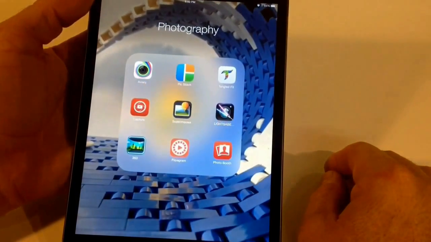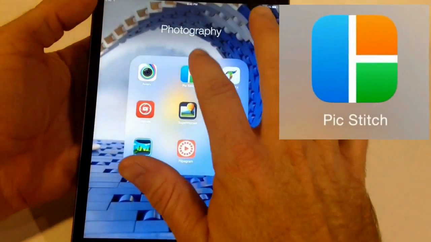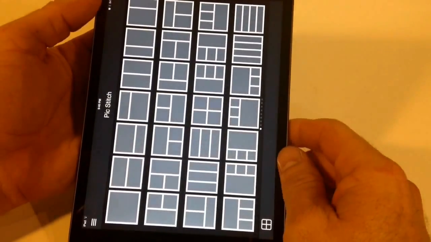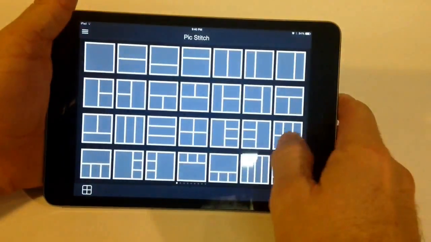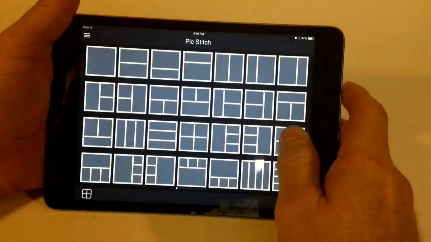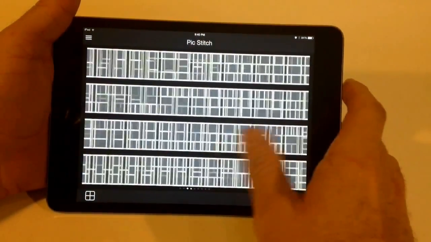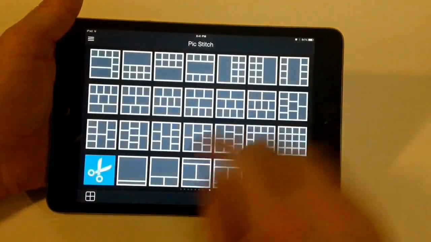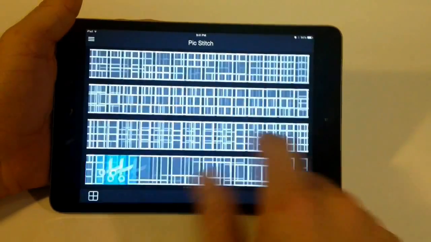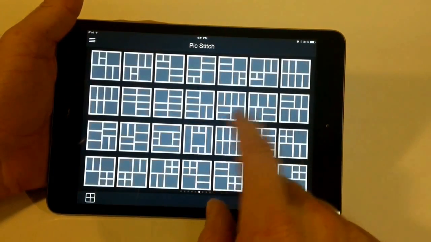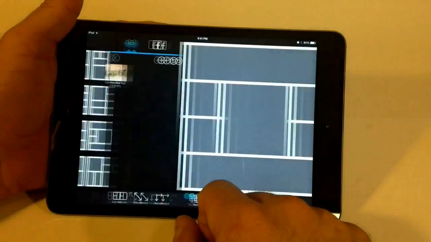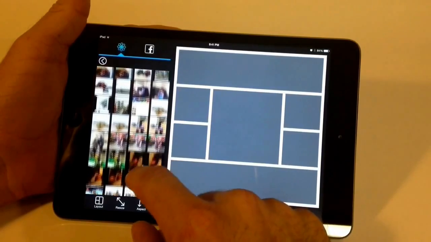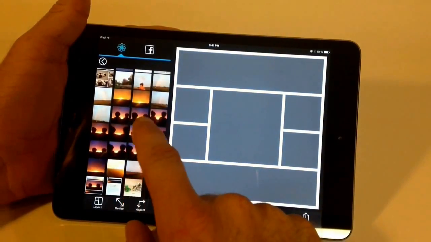Another app for getting multiple pictures is this Pics. So you can just get a variety of pictures all on one. And you get a certain amount for free. I went ahead and bought the full package so you could do a crazy amount of different layouts, and you can even get to the point where you make your own and adjust how you want the pictures in there. But this really works good if you have pictures that are just too big to fit on Instagram. A lot of pictures that we have are too big for that.